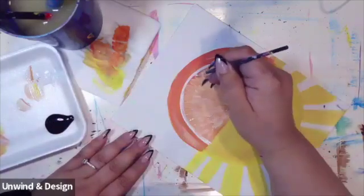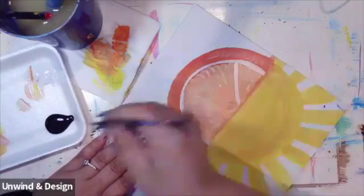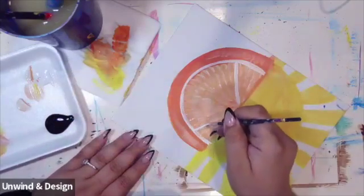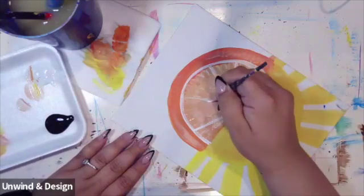And then we're going to add lines on the side. There's one line, two lines, three lines, four lines.